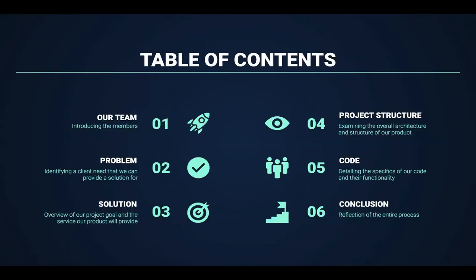So here is a brief table of contents that show what we will be covering in our tech talk today. We will identify the problem that initiated this project and the product we envisioned that provides a solution for said problem. We will also be talking about the project structure and specific code and components of our web application, Postmaker. In the end, we will reflect on our entire Code Labs internship process.